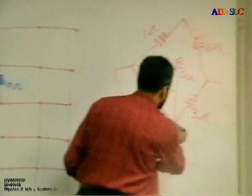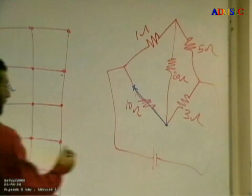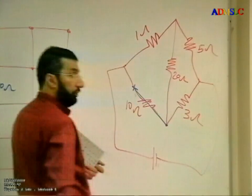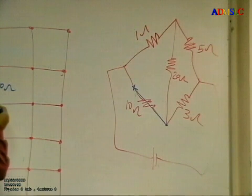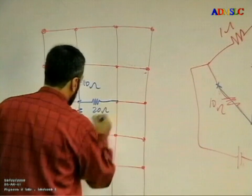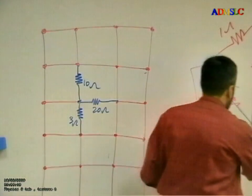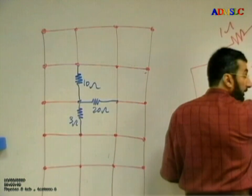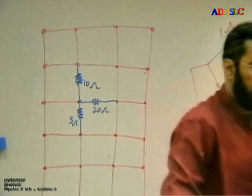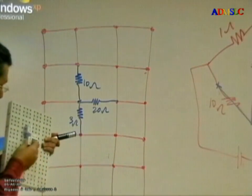Now I want to reach this point — I have not reached it yet. When I reach this point, I have two ways: one to the 20 ohm and one to the 3 ohm. So let's say this is 3 ohm and this is 20 ohm. I connect this — passing the resistors and connecting them.